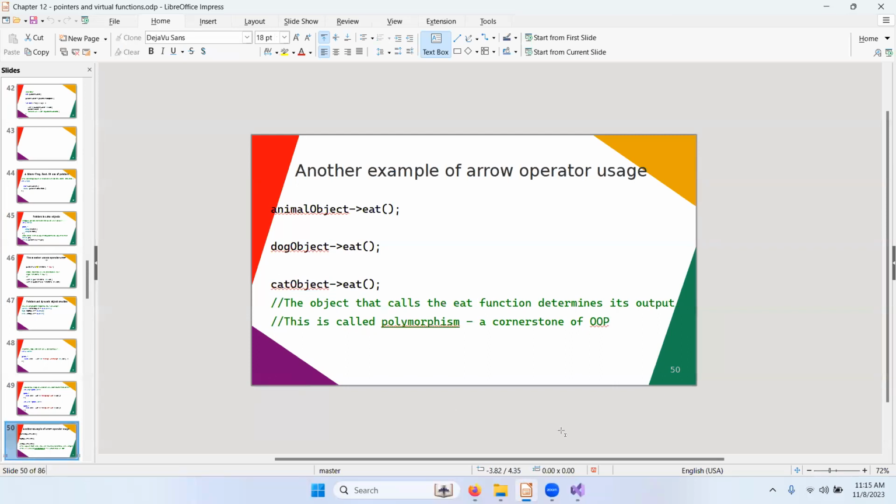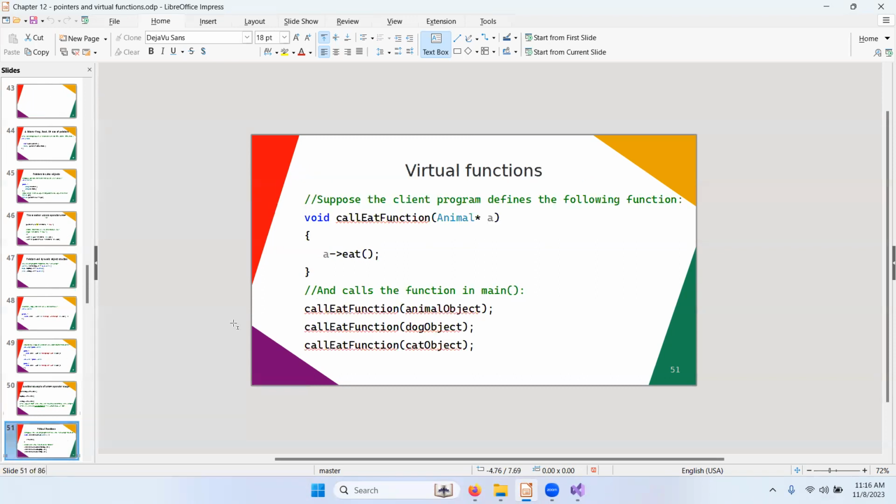Polymorphism. Again, a cornerstone of object-oriented programming, along with inheritance. So inheritance and polymorphism and encapsulation, these are all big words that a person should know when using object-oriented programming. These are tools that are available to people who write in object-oriented programming languages like C++ and Java and Python and JavaScript and others, Ruby, etc. I think Rust, the new popular language, also uses it.